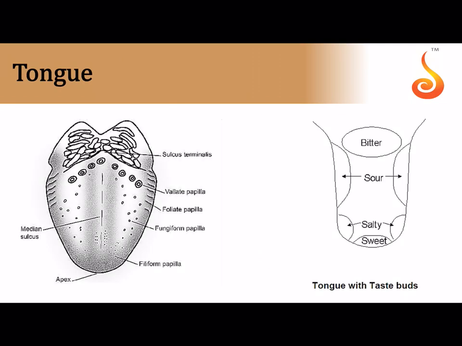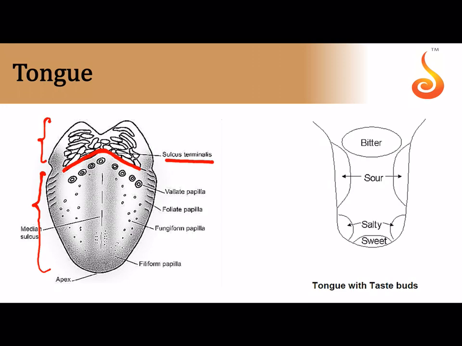If you look at the upper surface of the tongue, at the part of your tongue slightly behind the front region, there is a V-shaped fold which is referred to as the sulcus terminalis. There is a groove which is V-shaped, and the part which lies in front of this is referred to as the anterior part of the tongue, which is a part of your buccal cavity, and behind that we say it is the posterior or the back of the tongue.